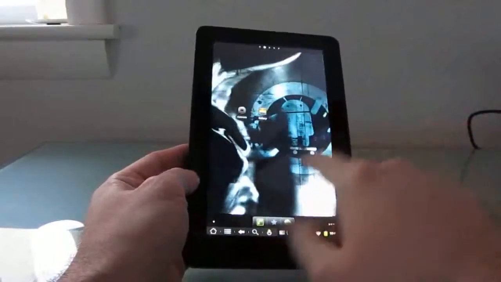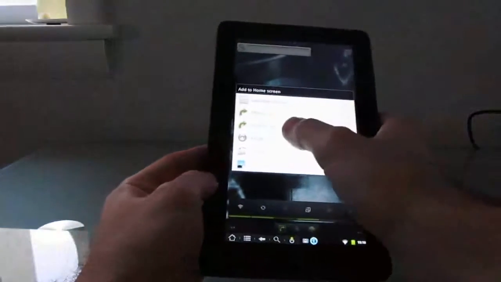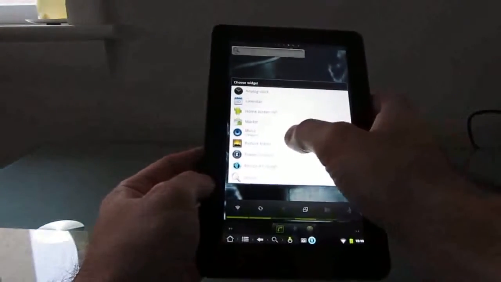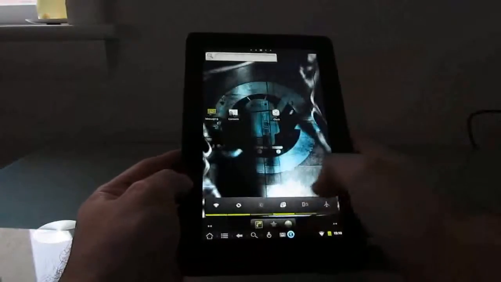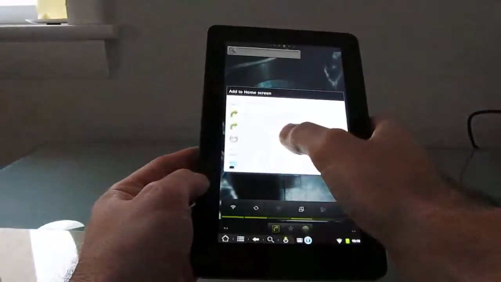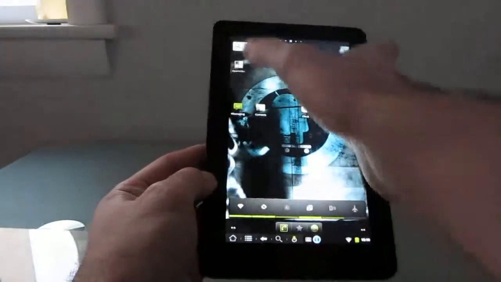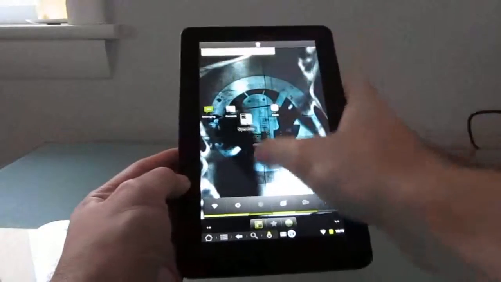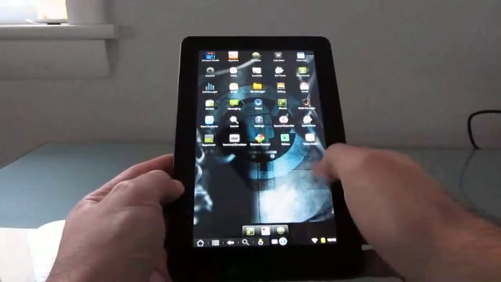Wireless is good, it seems relatively fast and responsive, you have access to all the widgets and other settings, and the one thing that is currently not working is audio. So you can't actually use audio with this right now, but you can do pretty much everything else. So for instance, we can open up different applications.